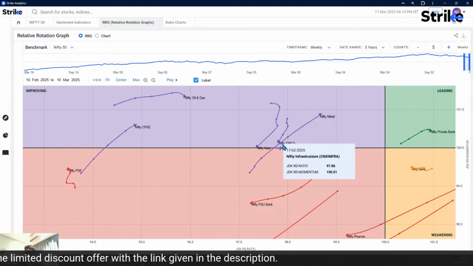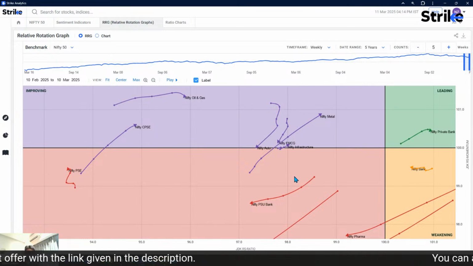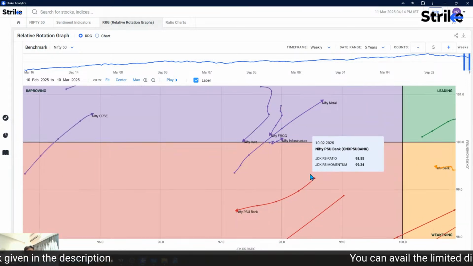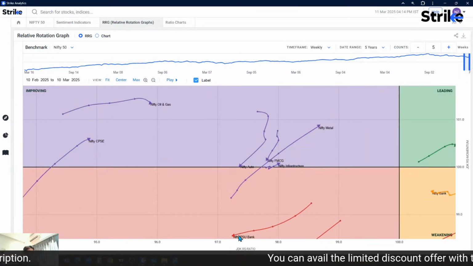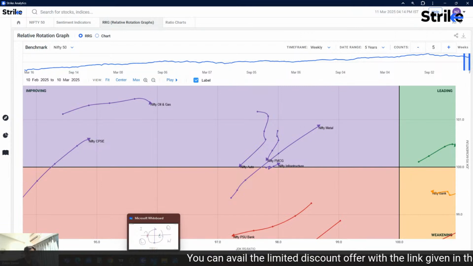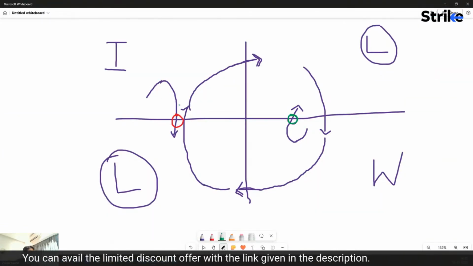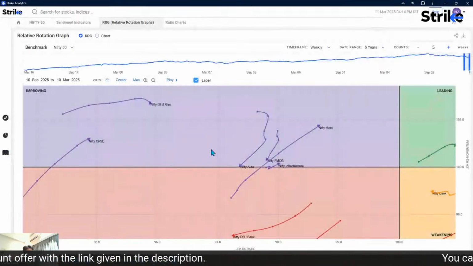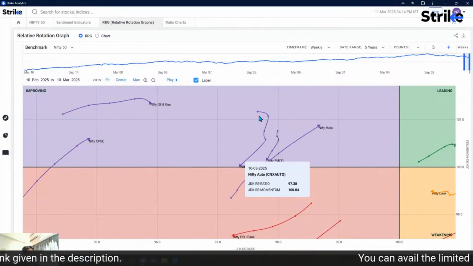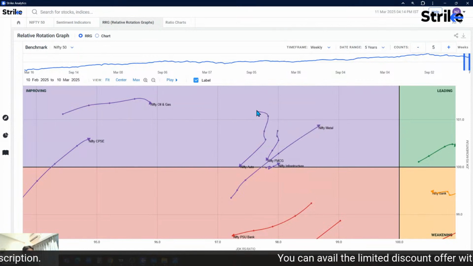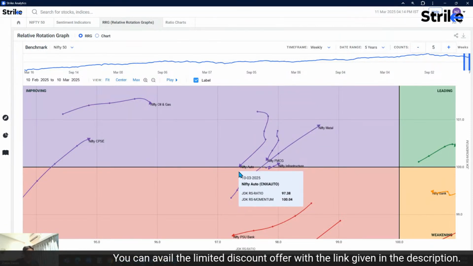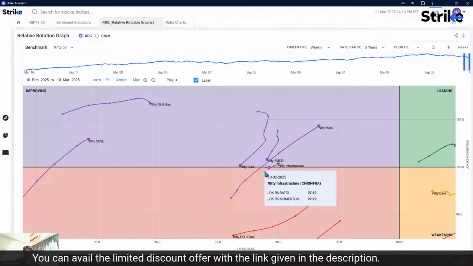Yes, definitely you have to plan based on this. That's why Rahul's session is there. All right. Auto, see, look at this. We just saw that. What is the worst case scenario? This is the worst case scenario. From improving, it is entering into the lagging quadrant. This is a worst case scenario. So auto, look at this. It was in the improving and has turned down and is ready to enter into the lagging one. Okay.